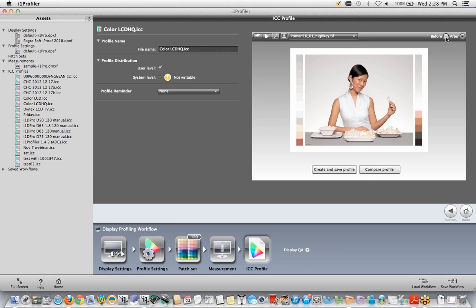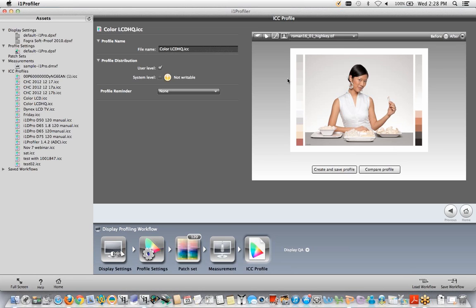And then finally, you can look at a before and after, and because video presentations over the web won't use the profile that I've created, you won't see any difference on my screen on before and after, but my screen does become considerably more neutral in the grays when I switch between before, when I wasn't using a profile, and after, when I've got the new profile invoked. So that's the creation of the profile.